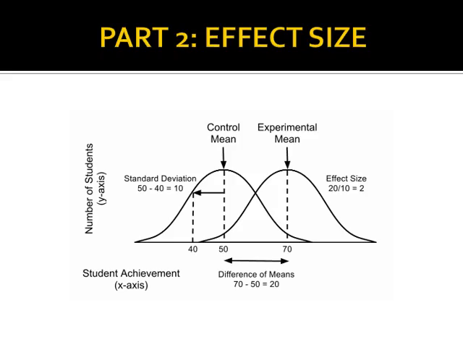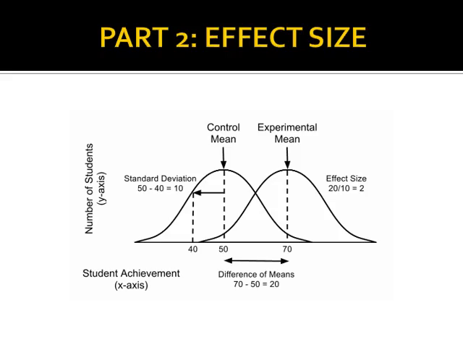Well, in order to understand how big the statistic is, we compare means and standard deviations to get an overall size of the effect. If you look at there's a kind of a basic equation on the x-axis that says difference of means. It's basically looking at the difference between the experimental and the control group mean, and we have a 70 minus 50 equals 20. That's the difference in means between the two groups.